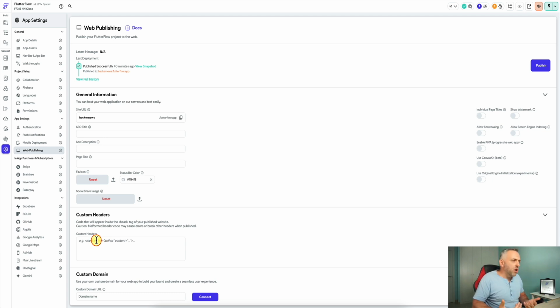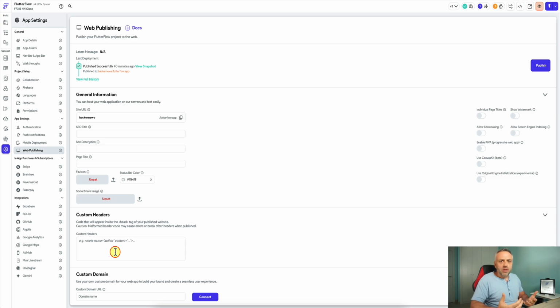Because if you're building a web app, chances are you may want to use some kind of third-party plugin, maybe analytics, to track clicks, track visitors, track page sessions. You may also want to have a cookie if you're doing some kind of advanced tracking. If you're building a store, you may want to store a Facebook cookie so that you can track who your visitors are. Another thing that this is good for is AdSense, right? If you're building a web app, you may want to display AdSense banners or banners from some other ad network, and you can insert all of this code in here.